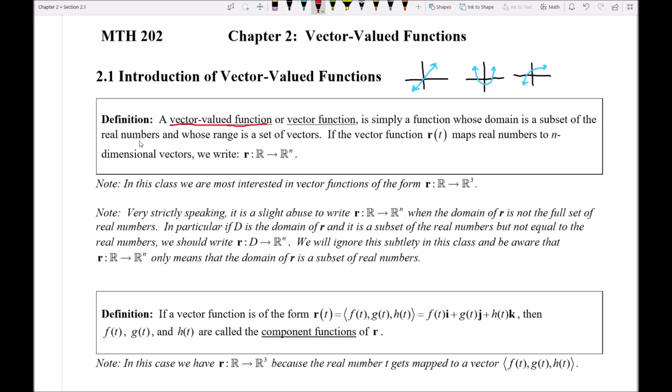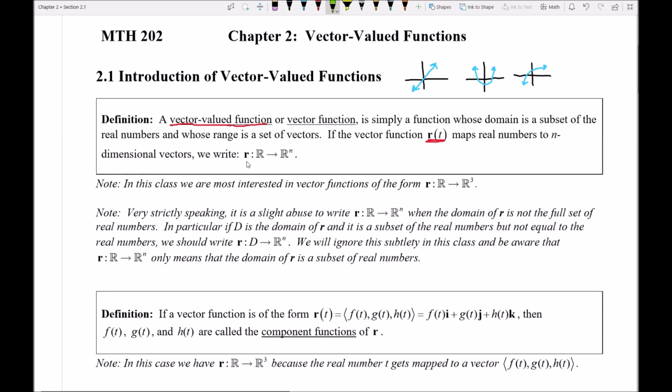Okay, so we're going to put real numbers into this sort of function, and then the range, the outputs of this function, are going to be vectors. Okay. So we're going to be studying functions like that in this section where we input a number into a function and it spits back a vector. We can talk about how we would represent what this function does in inputs and outputs by using notation like you see down here.